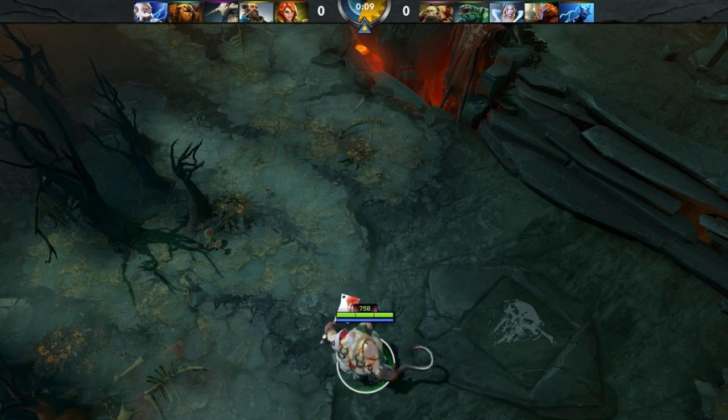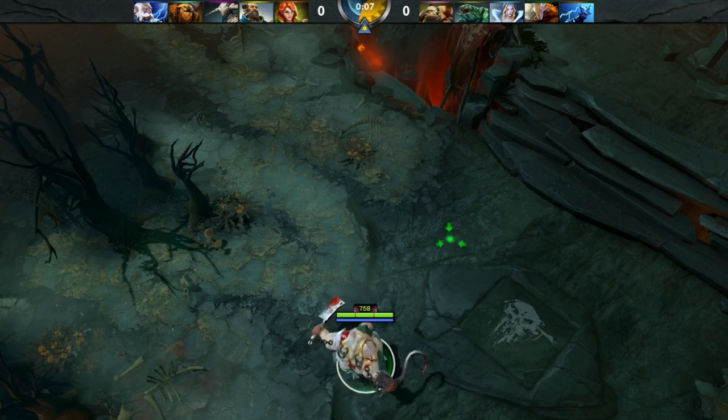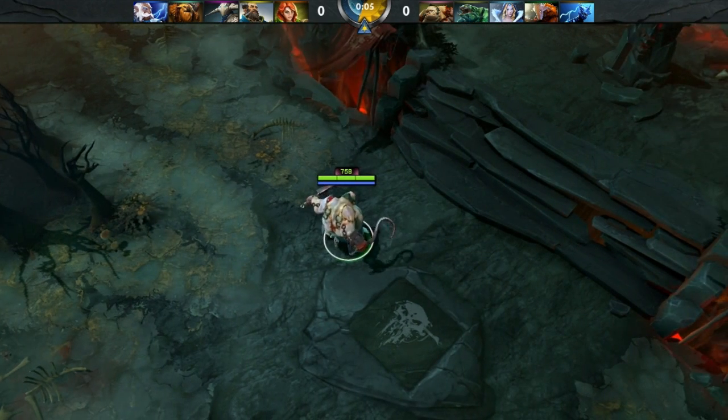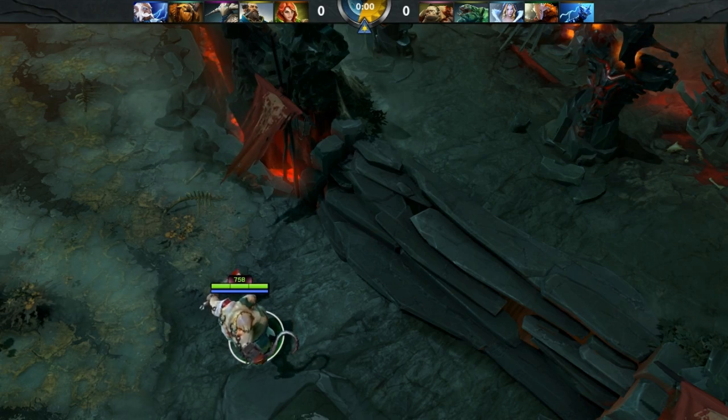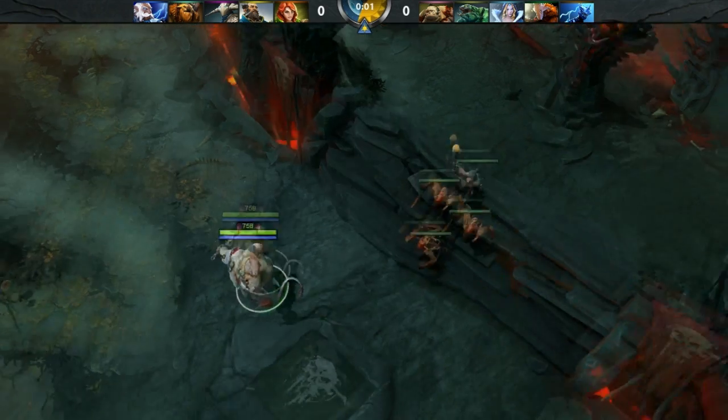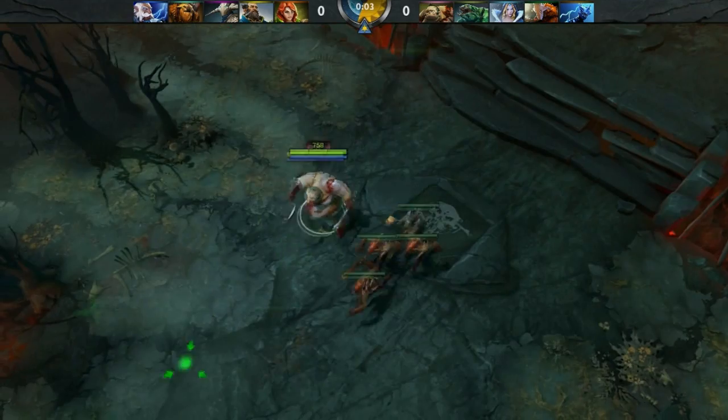Let's talk about patience. You need to keep an eye on the timer at the top of your screen. When it counts down to 0 at the start of the game, this is when the first wave of creeps will spawn from your base, at your 3 towers and slowly walk outwards in their lanes.